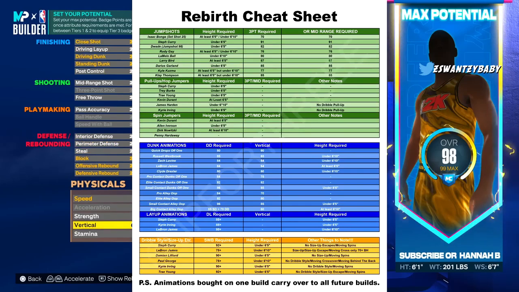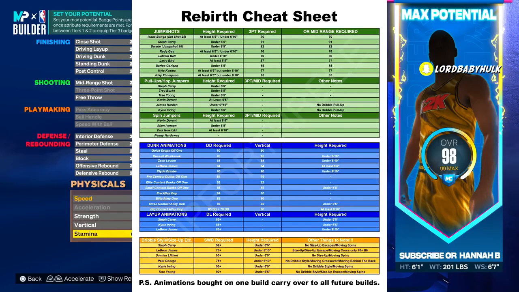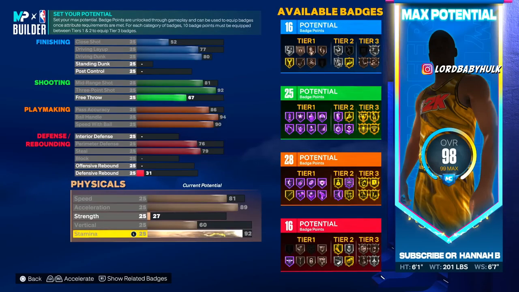But this is just my first build. Y'all always beg me for my builds, so I got you, man. This is just my first one. And then we got that stamina to 92, man. This is the official SwantE build. A lot of people see me make this on stream. And make sure y'all follow me on Twitch, in the description.